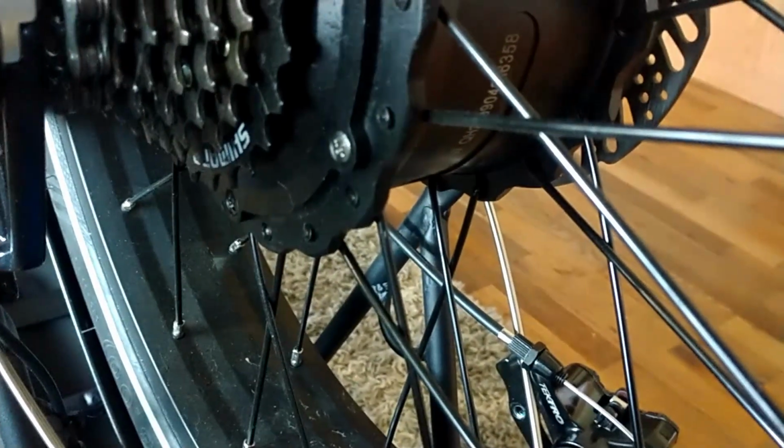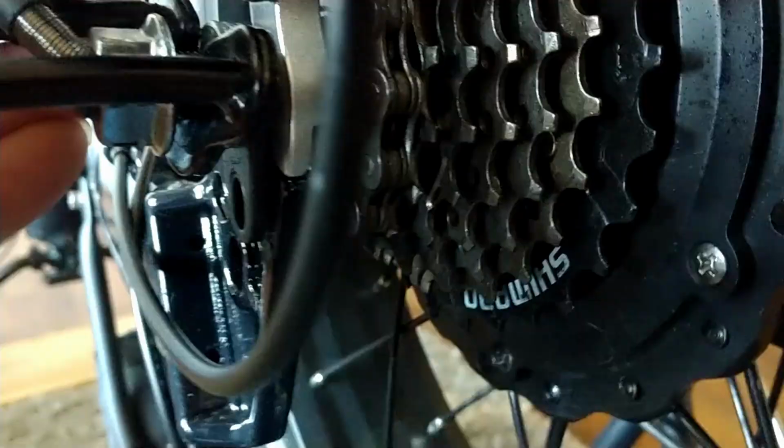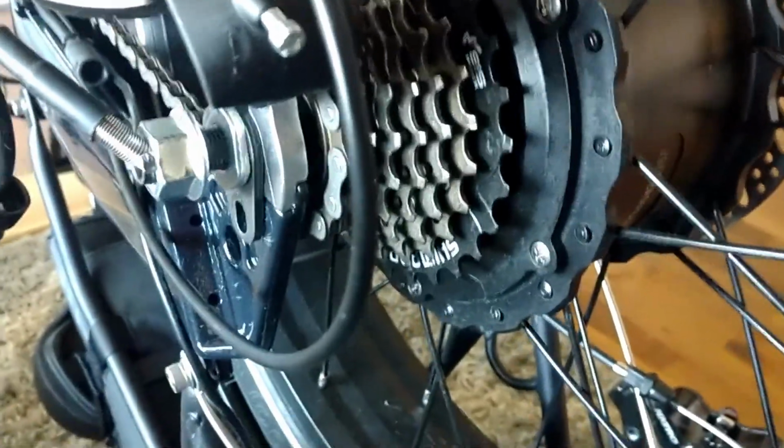When I took this one apart, I found it's supposed to go on like that, so that it clears this bottom area down here. You guys probably can't see too well, but it gives me the right space to clear it. See that? That's how it's supposed to be. So, all right, I'll be back to show you the freewheel removal and installation.